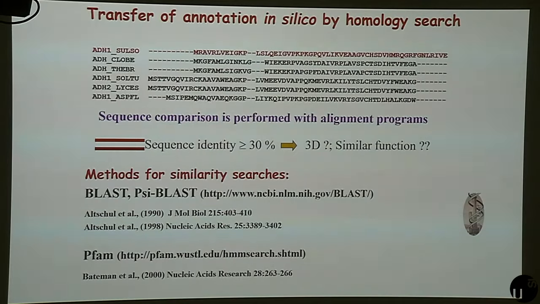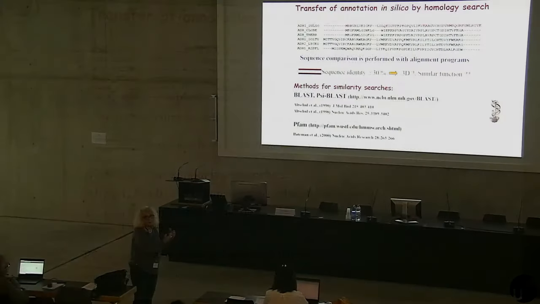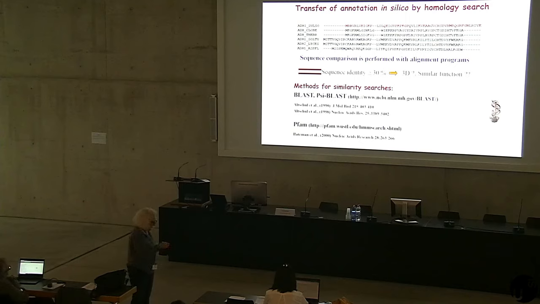Now what? So how do we transfer knowledge routinely? Even in this database, because the database accepts sequences and then tries to annotate all these sequences. Well, it's very simple, because after all, bioinformatics is about comparison. What are you doing in bioinformatics? Well, we are comparing, aligning structures, sequences, etc. So, in principle, the idea underlying annotation is simple. We transfer annotation, so knowledge, by search of homology.